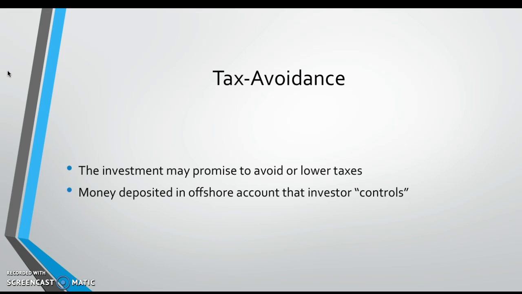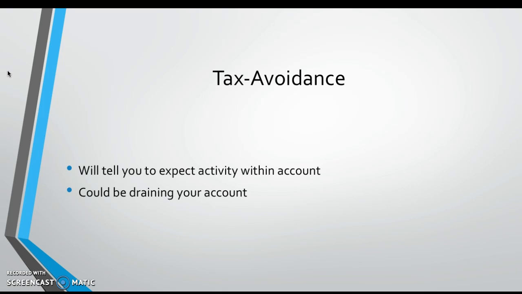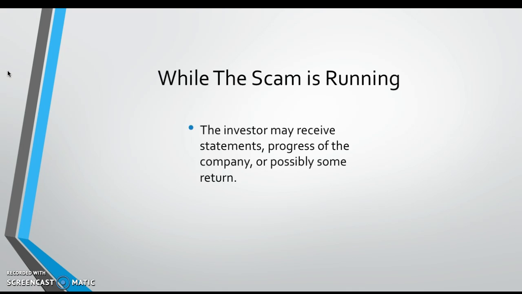Another characteristic of this type of fraud is the ability to lower or avoid tax payments. In this situation, the money is usually deposited into an offshore account that the investor believes that they are controlling. The investment professional will then tell the investor to expect activity within this account so that they don't worry if money is being moved either in or out of it. This could be the fraudster possibly draining the investor's account into their own or into some type of holding account.